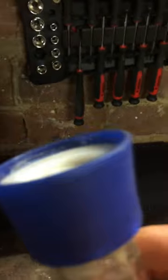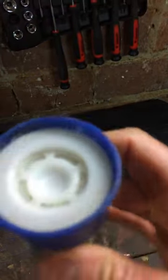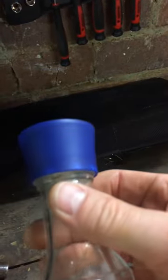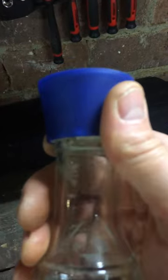So our wonderful friends at Saxa, that great Aussie brand, have invented this salt and pepper shaker. Here's the pepper version. And it's pretty bad in that you can't recycle it, you can't refill it, and because the plastic is stuck onto the glass it means you can't put it in the recycling because it's really hard to get off.